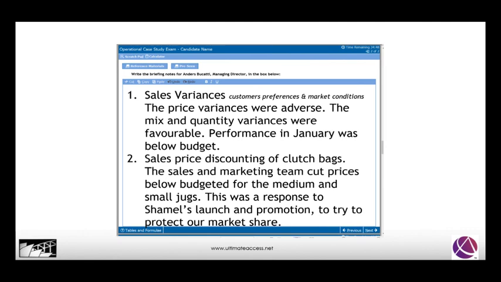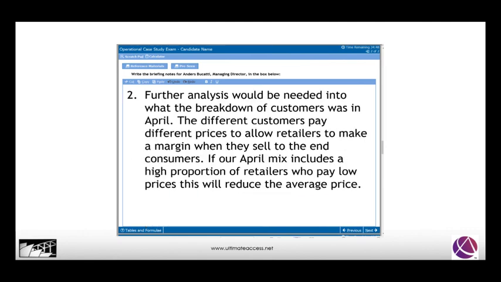Sales price discounting at the clutch bags, good. Further analysis would be needed into what the breakdown of customers was, fine, so that we're able to understand whether it's retail sales, in which case we are selling at a lower price in order for our retailers to be able to generate a margin. If they are dominating the sales, then we're going to have a lower average price.